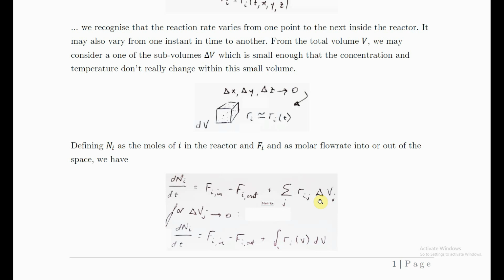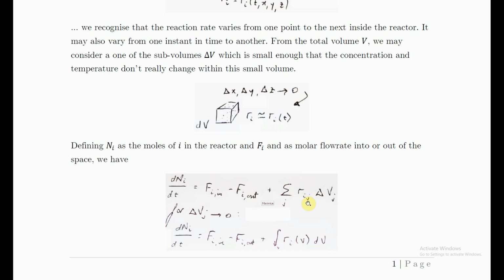Well, we are multiplying then by the volume of each little box. So we said J is the index of the box. So if we just take the reaction rate in the box and multiply it by the volume of that box, then that is in moles per second, the contribution from the rate of formation of component I. Right, so we add up all the boxes, the reaction rates in all the boxes multiplied by their volumes, and that gives us the molar rate change due to reaction.